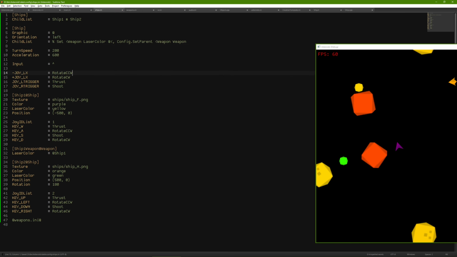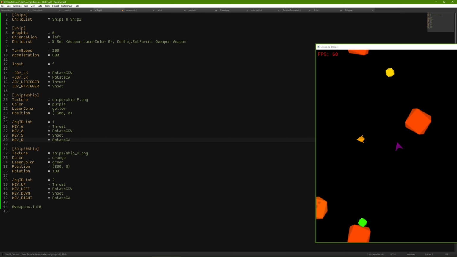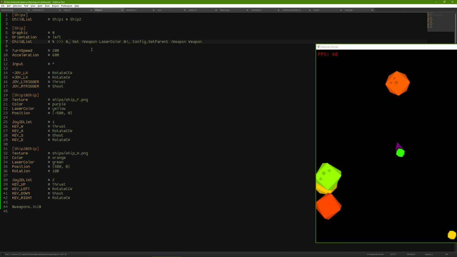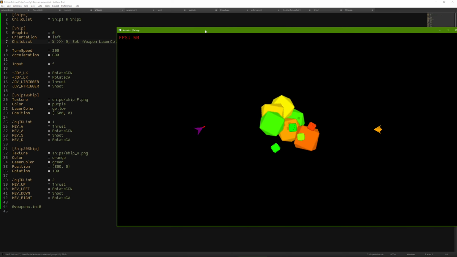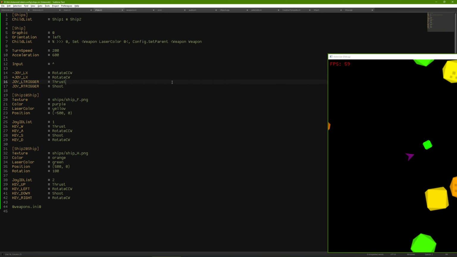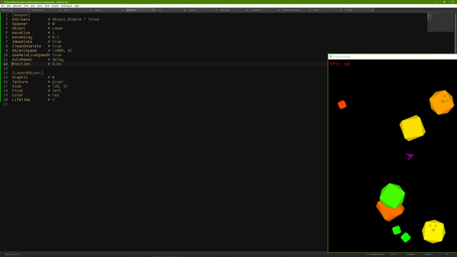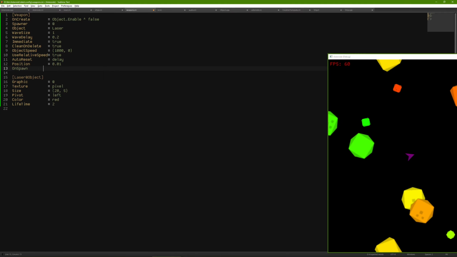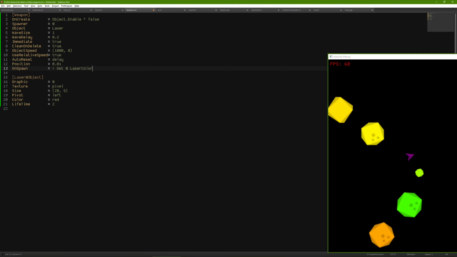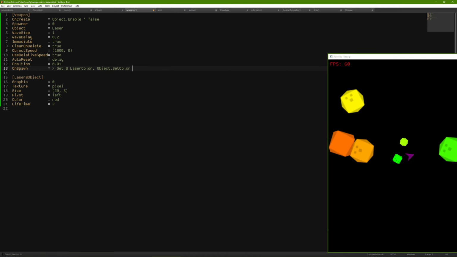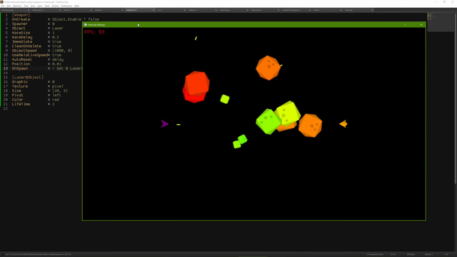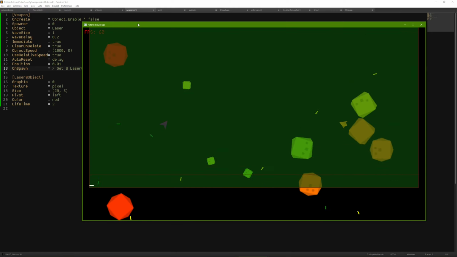So it's basically doing exactly what we put here, except it's doing it dynamically. We popped 3 times the current section, so we need to push it 3 times first. If I didn't mess up, we should have... oh yeah, I didn't mess up because I didn't do everything. That's only part of it. We need to say in the weapon here, when we spawn our laser, we're going to retrieve our laser color, and we're going to set the color on the spawning of that laser color. Now, hopefully, we are spawning yellow and green, and this is a dynamic value.